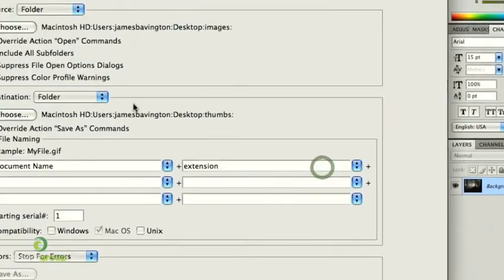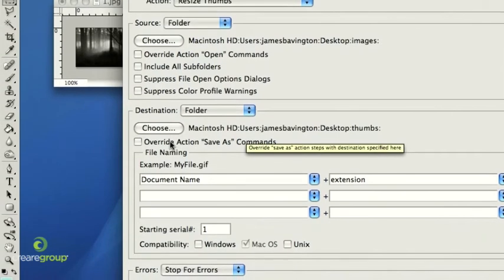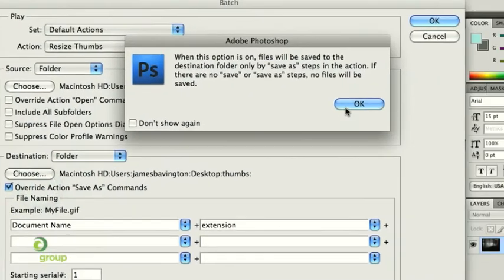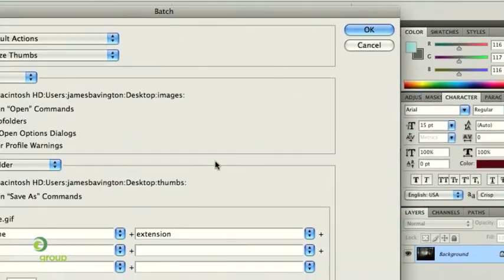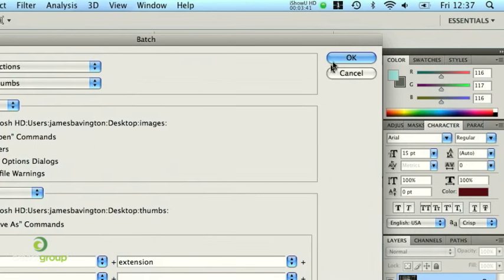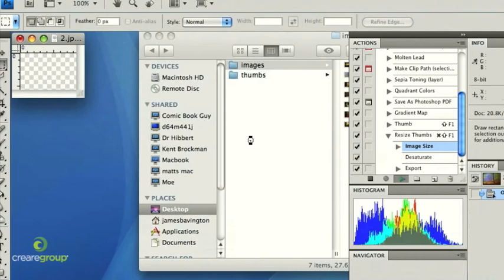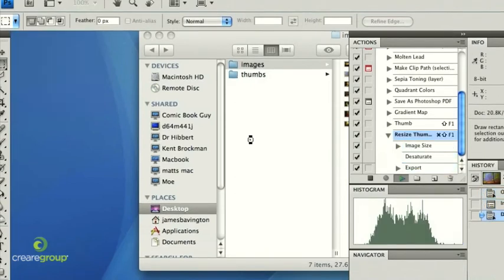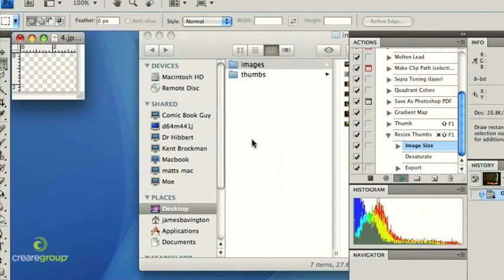So we click choose. If you have a save command, like I've prepared save for web, then you need to override the save as command so that it's all done automatically, so you can sit back and watch them all save. So click OK. There's quite a few other settings on here, in terms of file names and so forth. So have a bit of a play around with those. Then we click OK. And as you can see, the batch update is going to start. You'll see all of the images opening, resizing and saving, like so. Depending on how many photographs you've got, the file sizes of them, this can take anything from 30 seconds, to lots of minutes, even hours.